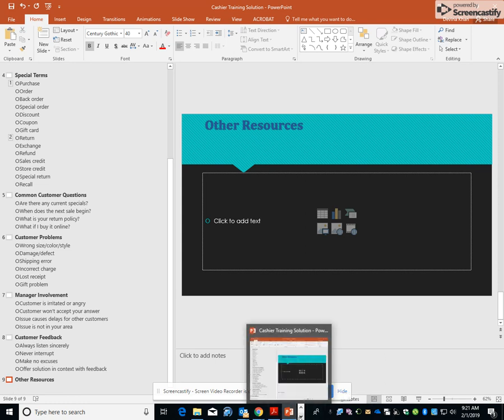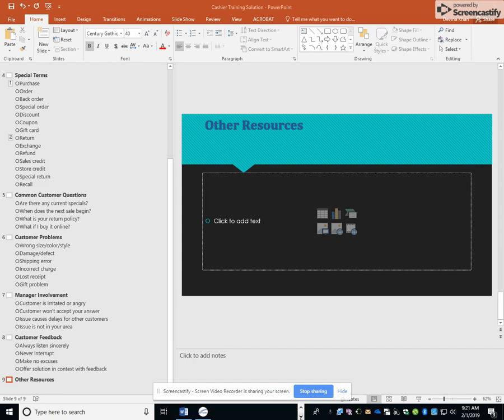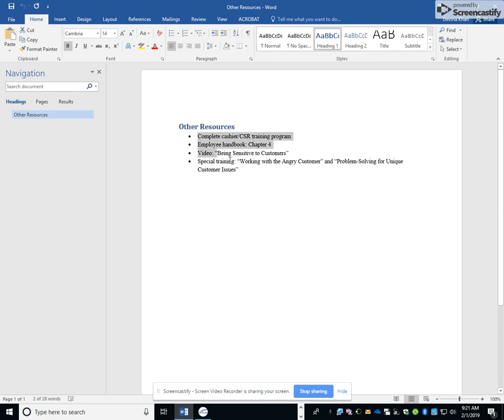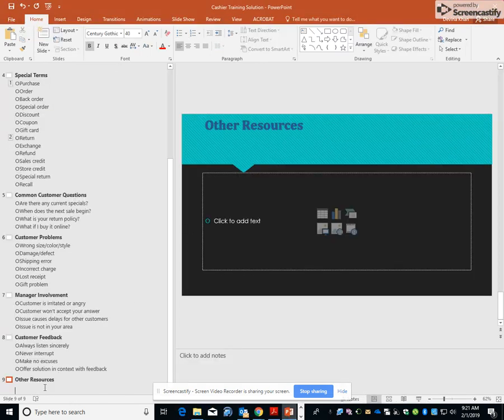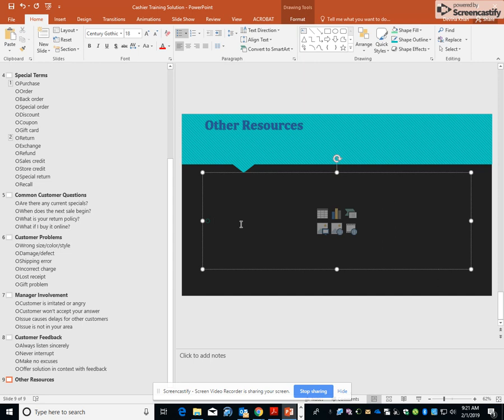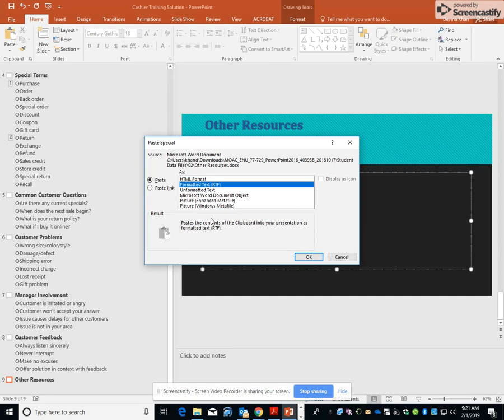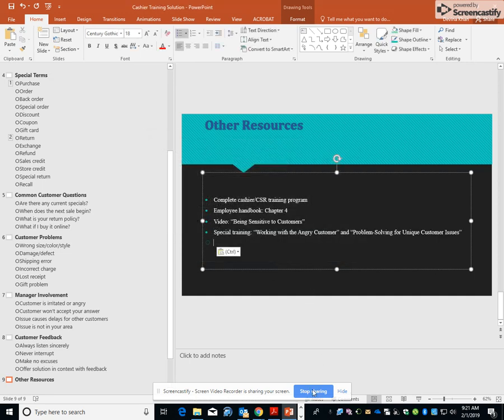So we're going to go back to the bulleted list and copy it. Control C. Go back to PowerPoint. In the PowerPoint, click the text placeholder, and then we are going to paste it in here. Paste special, formatted text, and do OK. Yay, we got it. All right. So this is done.